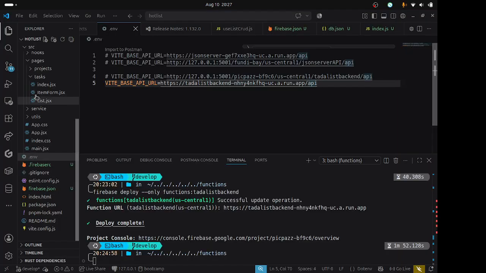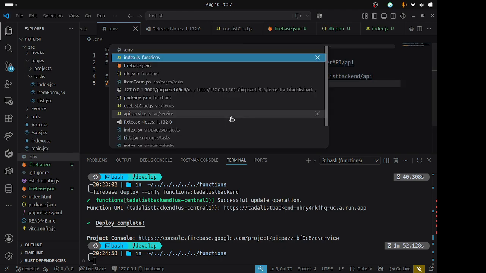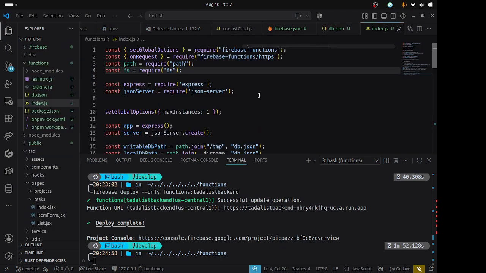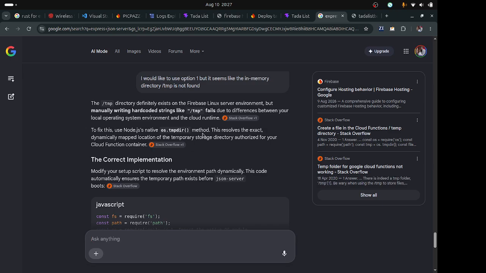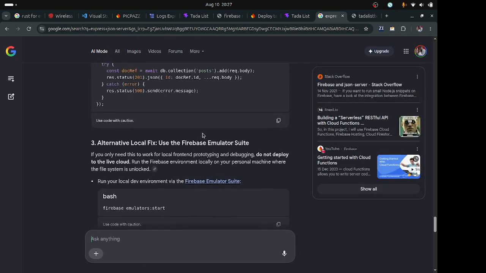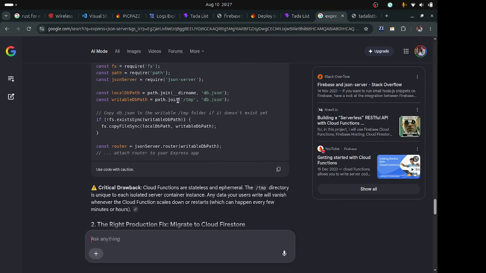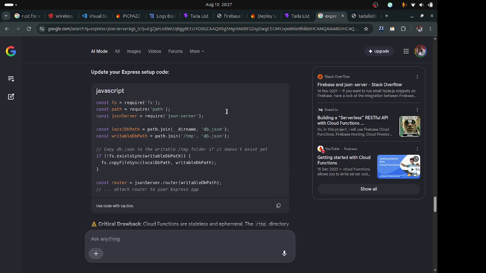In memory, let's see if we configured that correctly. This was supposed to be path.join tmp.